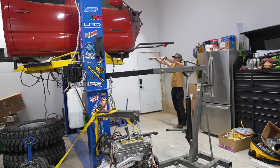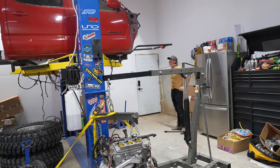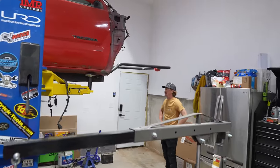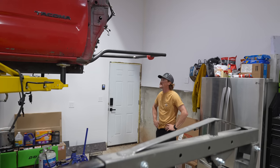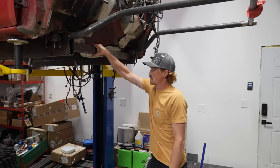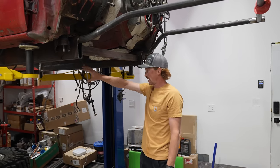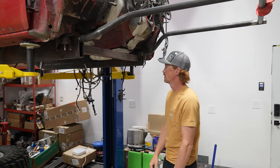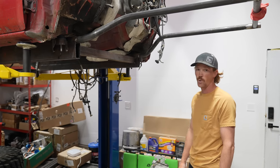These are fully welded into those frame rails and they're all bolted on, but this is just tacked in place. So I don't really know if I knock that cross brace out if it's going to mess with stuff. Maybe. I guess if I cut the tacks on this piece of square tubing and then take it out, if I put it in the back, after where the transfer case is going to go, and tack it in place back there, that might be okay. All we can do is try it.